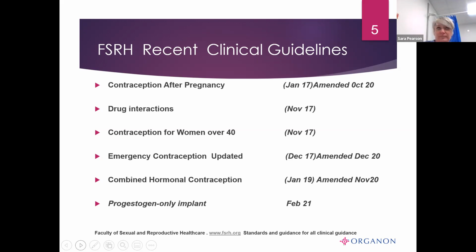And if they're on something, in particular modafinil, we need to be considering offering something that's more suitable. So the range of drug interactions that we have, the most useful, the most applicable contraception would be the IUD, the IUS, or the depot, because they don't tend to have any issues with some of the enzyme-inducing medication that is available to us. Contraception for women over 40.